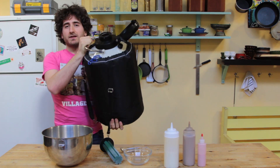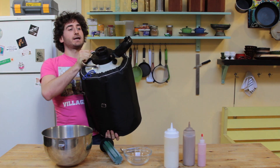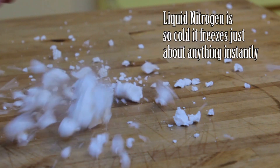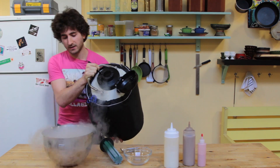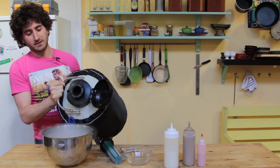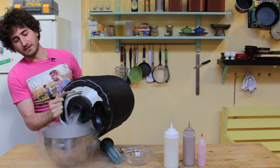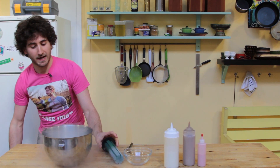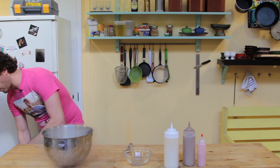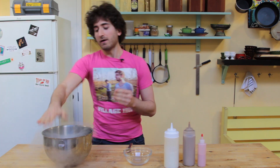I've been wanting this for so long. I bought this Dewar, which keeps the liquid nitrogen stable. Liquid nitrogen is crazy stuff — they take nitrogen and make it liquid at minus three hundred and twenty-seven degrees. You don't want splashes; if this gets in your eyes or you put your hand in it, it will freeze you like the Terminator. Be very careful, and use it in a well-ventilated area or it could displace all the oxygen and kill you.